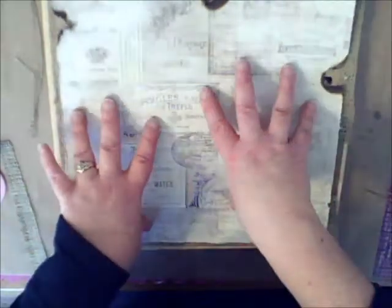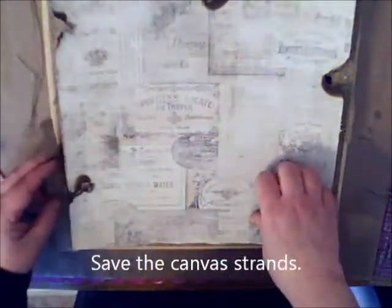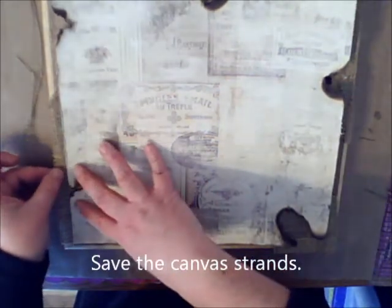So one of the things that I'm going to do first is put Mod Podge around in places. Put my paper down. Mod Podge will adhere to fabric. So I'm going to make sure to put some extra and possibly even some Glossy Accents down, because Glossy Accents will hold this like nobody's business. And I'm going to start to put this part together. And I'm going to probably fast forward through part of this. So here we go.